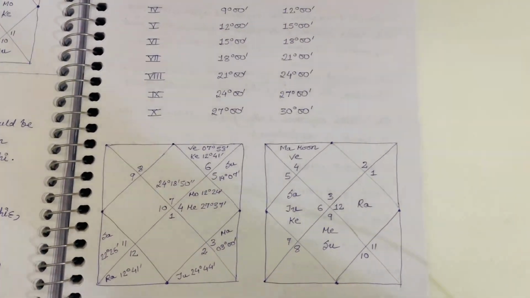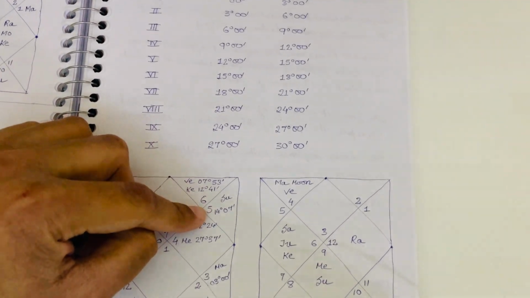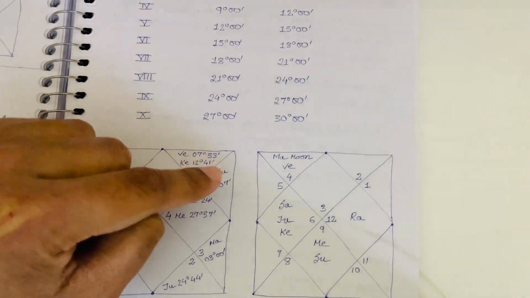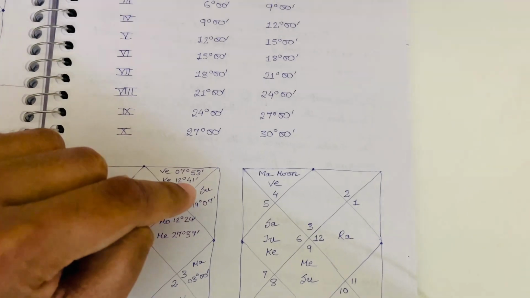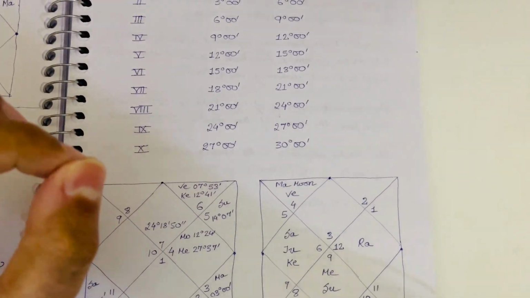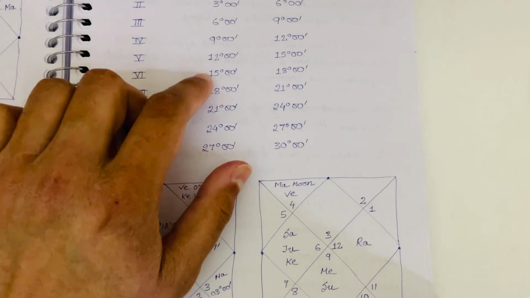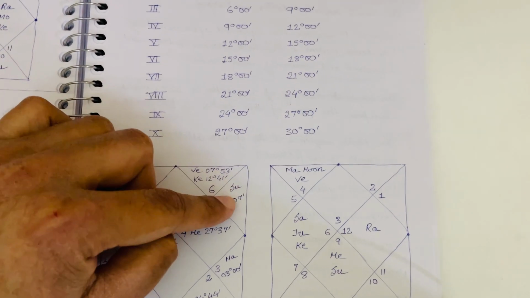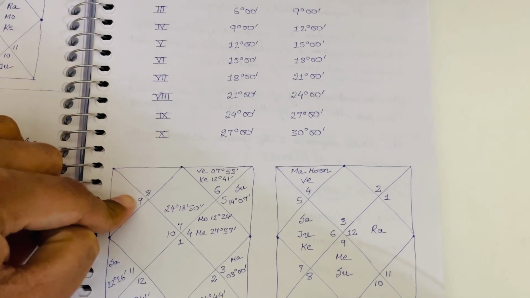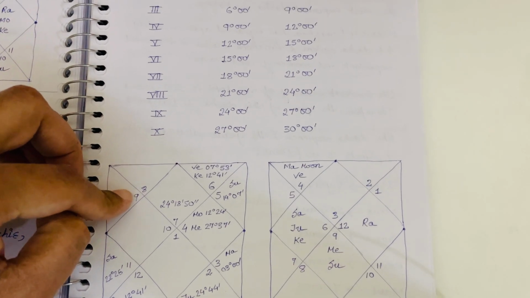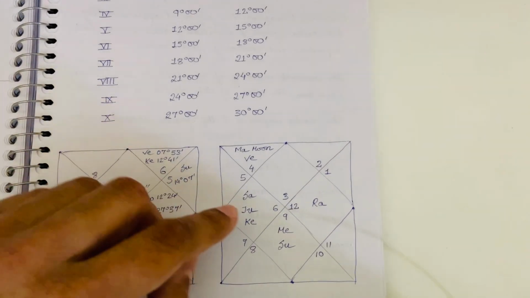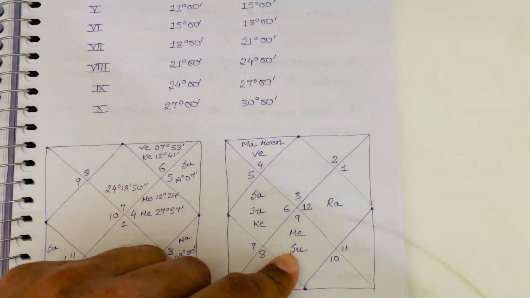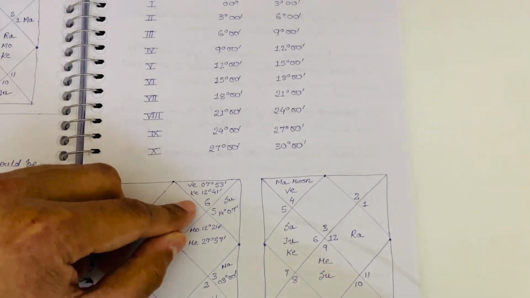Now let's look at Sun. Sun is in the sign of Leo. Leo is an odd Rashi, so the counting will start from the same house, from the same Rashi. The longitude of Sun is 14 degrees 07 minutes. 14 degrees 07 minutes is falling in the 5th Dasamsa. So from here you count 5: 1, 2, 3, 4, 5. So Sun comes in the sign of Sagittarius in the Dasamsa chart. So Sun is also properly placed in the sign of Sagittarius. Now let's look at Venus and Ketu.